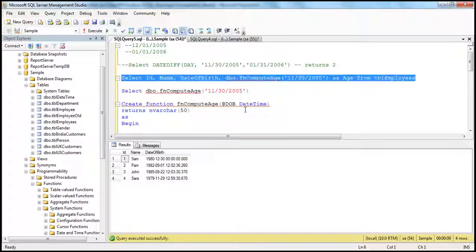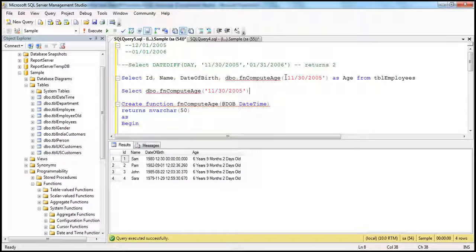So let's execute this and see what's going to happen. Okay, so age column. But if you look at this, for everybody it is saying 6 years, 9 months, 2 days old. And you should have guessed why. That's because we have passed this hard-coded date here. Instead of that, we want to be passing the column name itself. So for each row, this function calculates their age and prints that here.